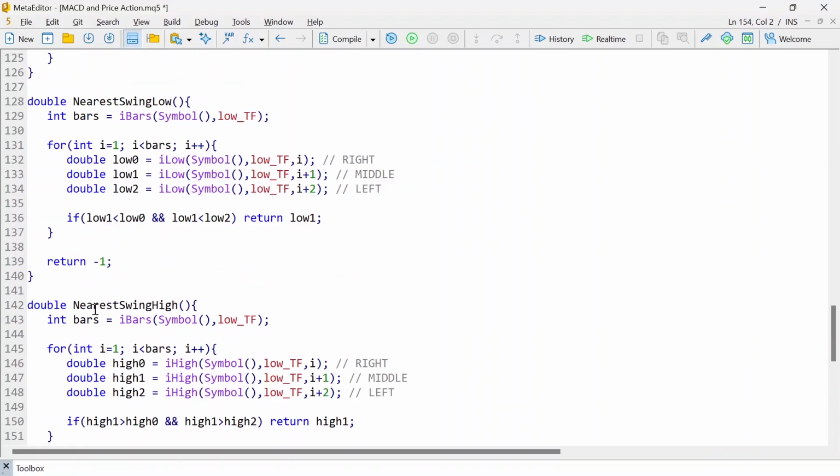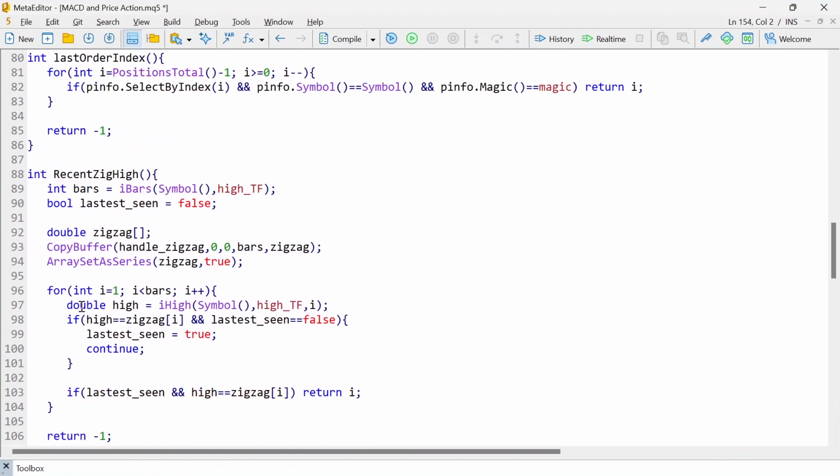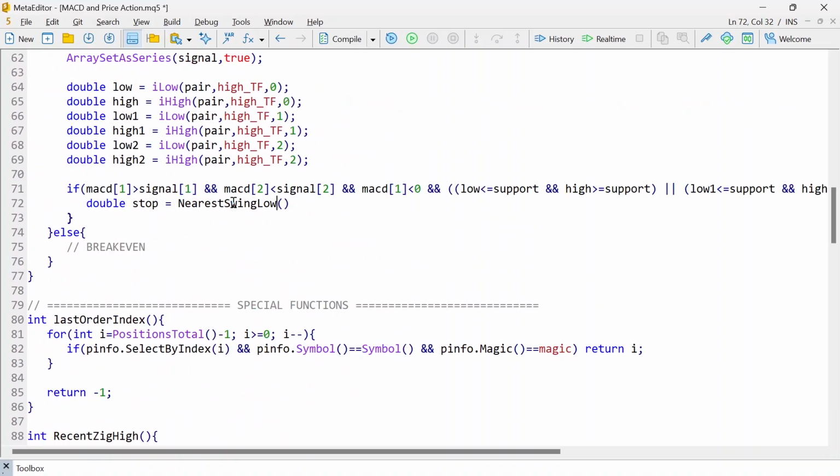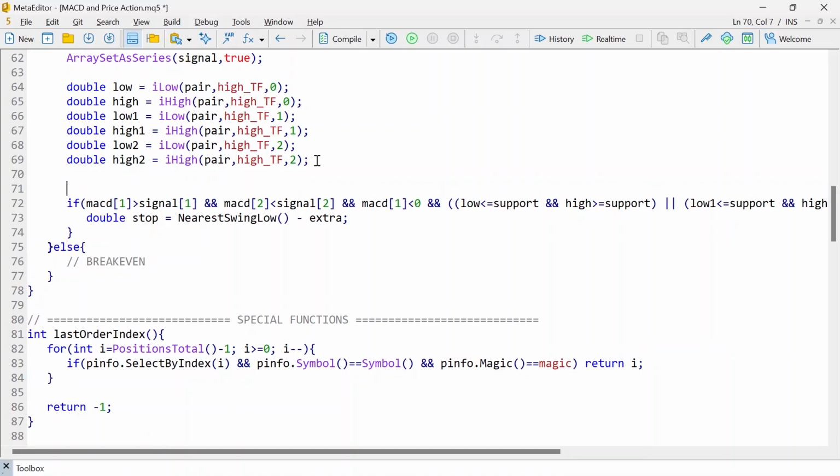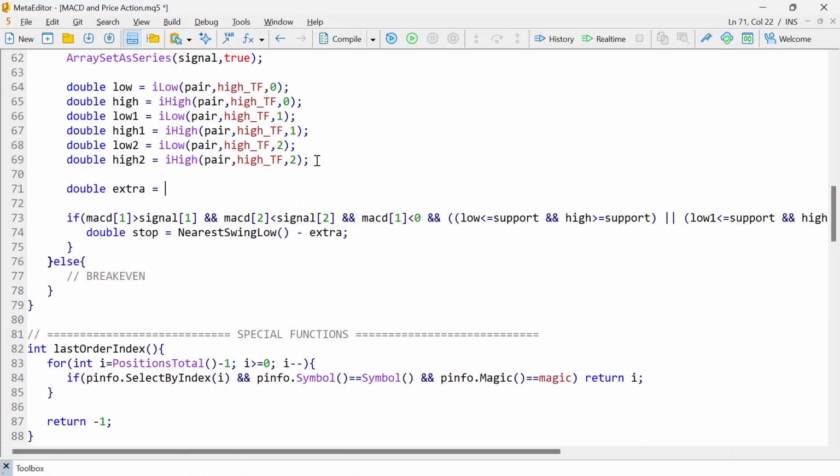So now that we have the swing low, remember that we gave the opportunity to add an extra value, so negative extra. So let's quickly get that. This is from the extra pips multiplied by the point value times 10. So we are trying to convert this value to pips.